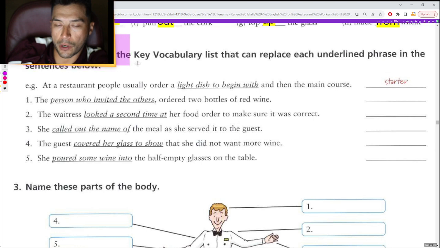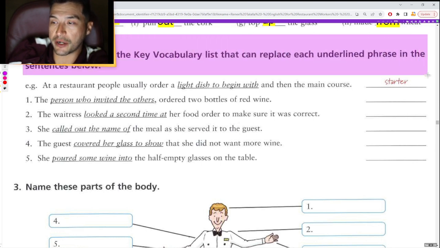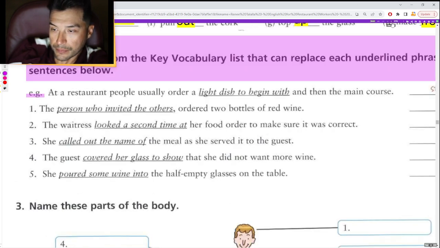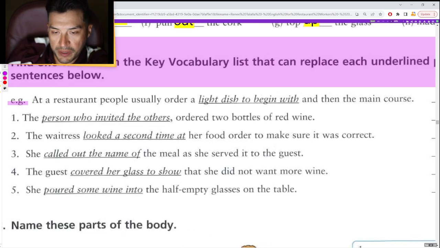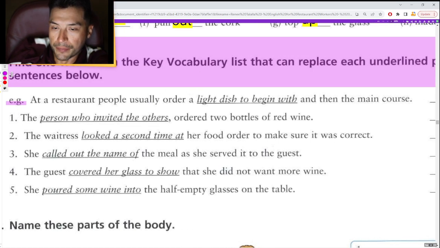Find one word from the key vocabulary list that can replace each underlined phrase in the sentences below. Let's review. We have an example. At a restaurant, people usually order a light dish to begin with, and then the main course.